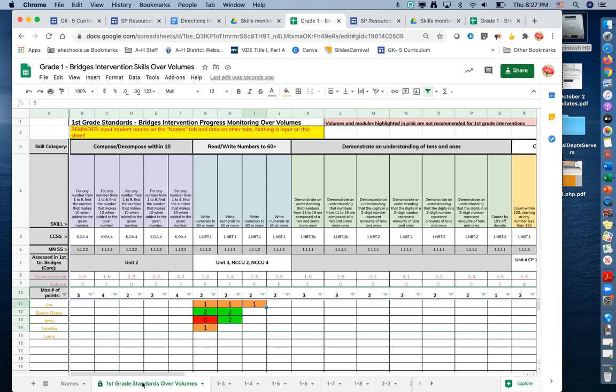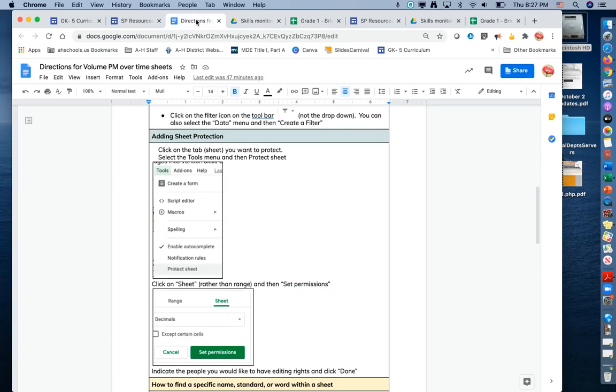If you want to protect your sheets so that only certain people can enter data, then I've given you those directions here about clicking into the tab you want to protect, and then adding in that sheet protection, setting your permissions, and indicating the people that you would like to have rights.